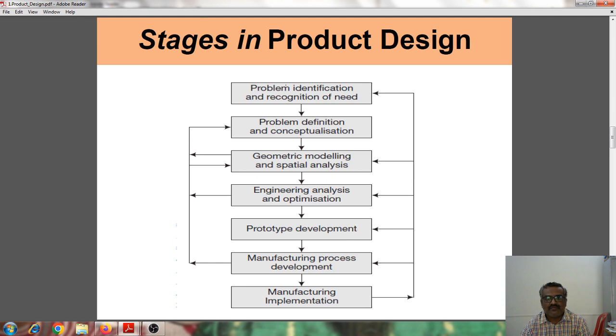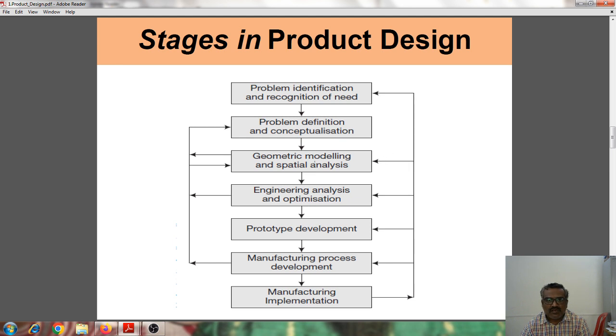So in the stages of product design: problem identification and recognition of need, problem definition and conceptualization, and geometric modeling and spatial analysis. You can see the arrows. Each arrow is linked to the same thing.